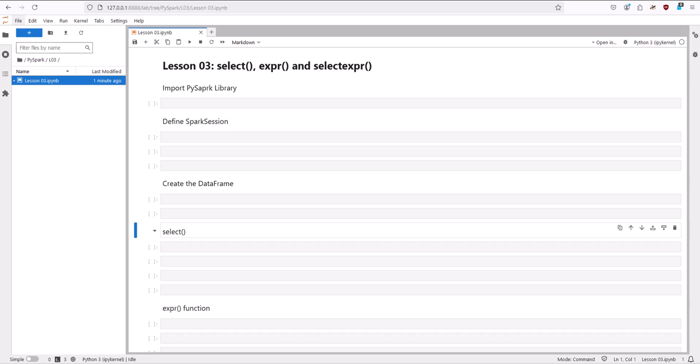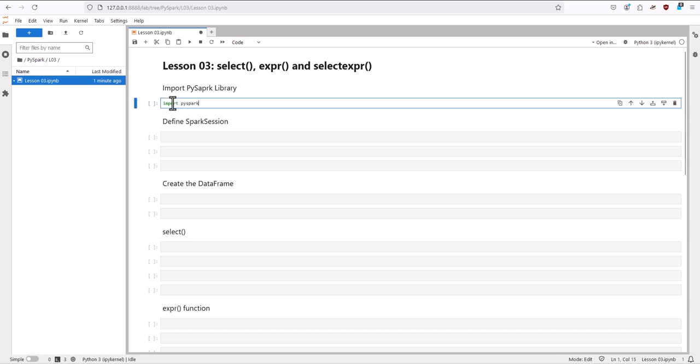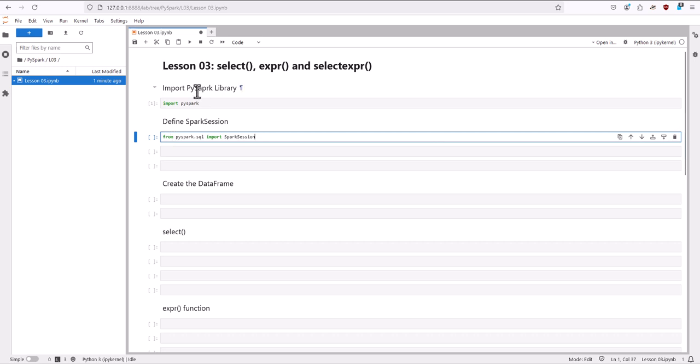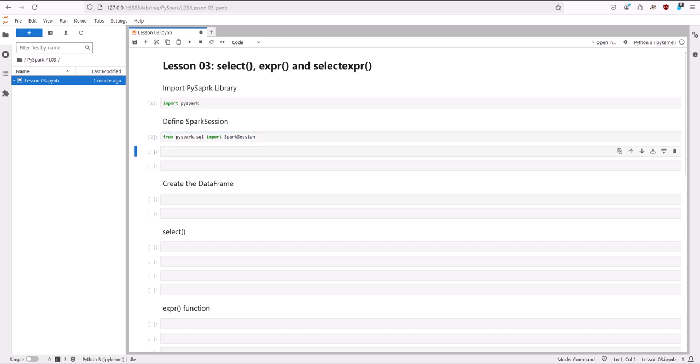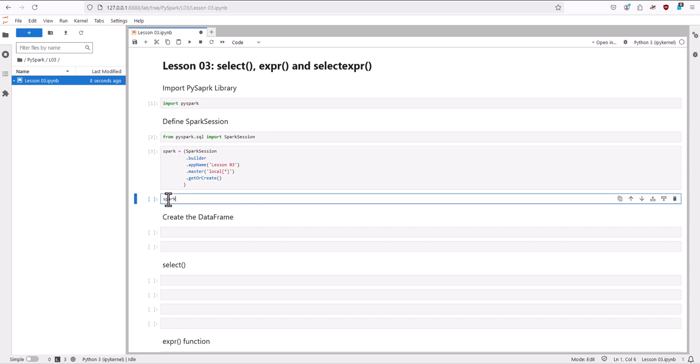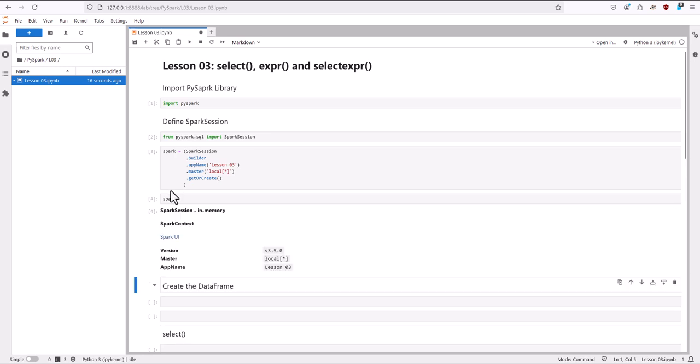Let's quickly import PySpark and initiate a Spark session. So our Spark session is ready to work.